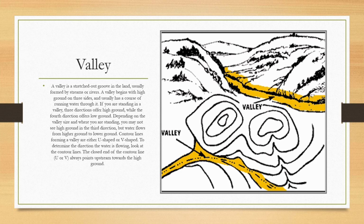The most important thing to note is that in most valleys, they have water in the bottom of them. The reason is that over millions of years, or whatever you believe in, there has been erosion, and that erosion, as the water runs, takes that particulate matter away and cuts through whatever area it's in. So the valley at the base of it will almost always have water. And the contour lines inside the valley are going to be U-shaped or V-shaped. That's going to help you determine which way the water in the bottom is flowing.